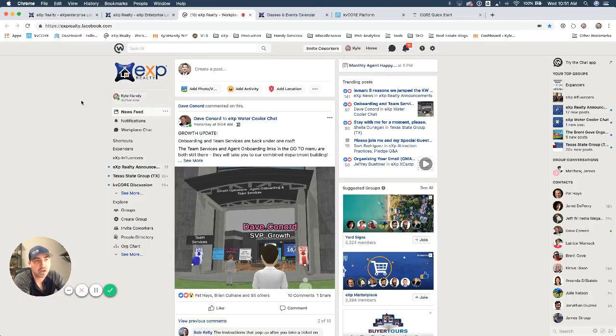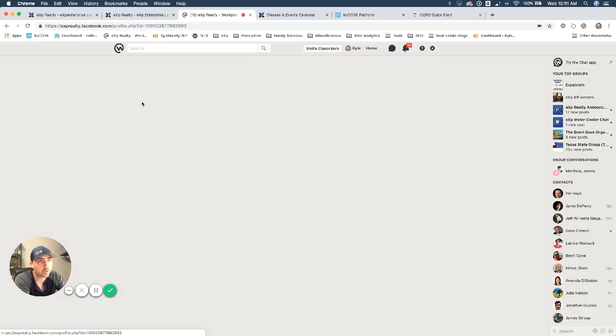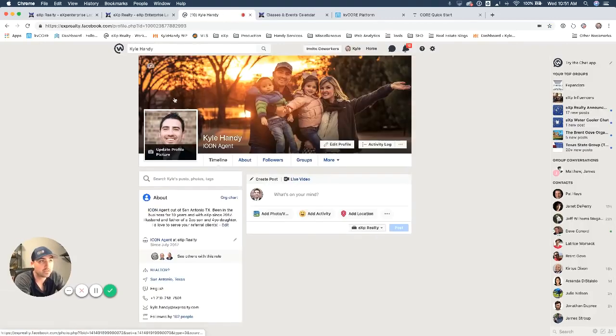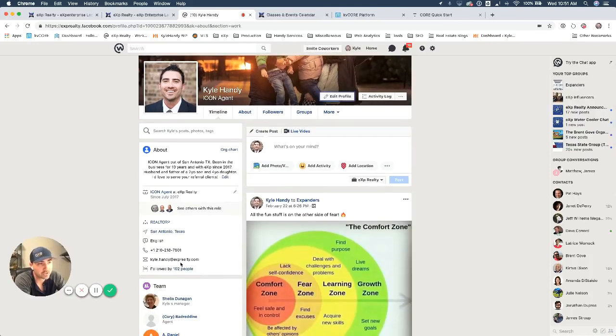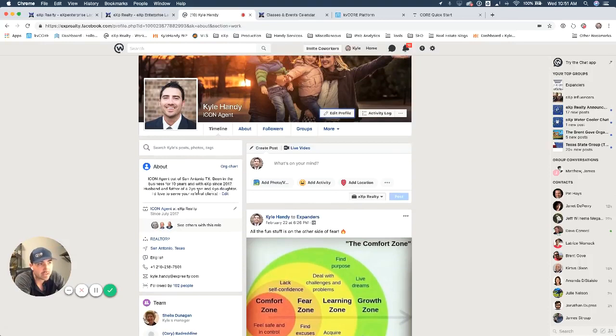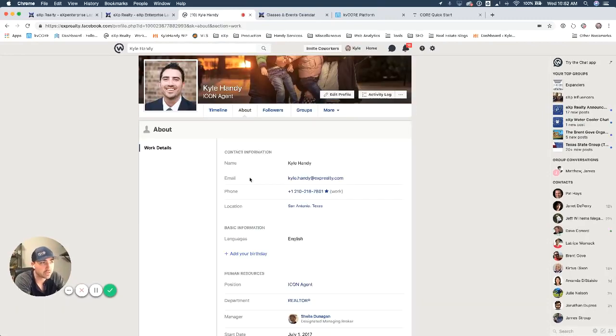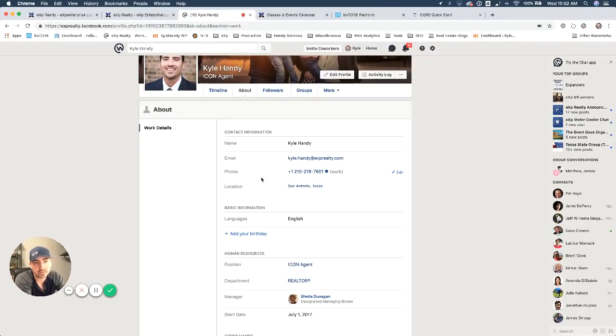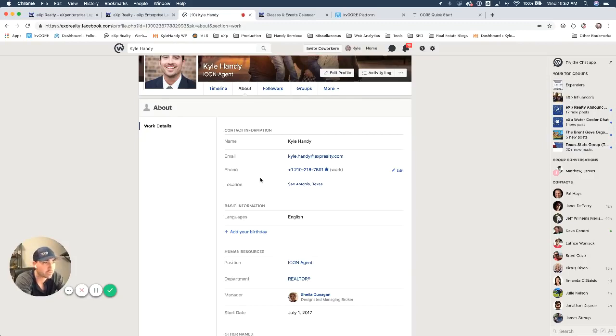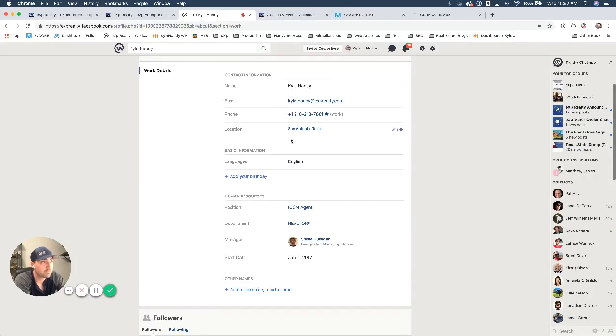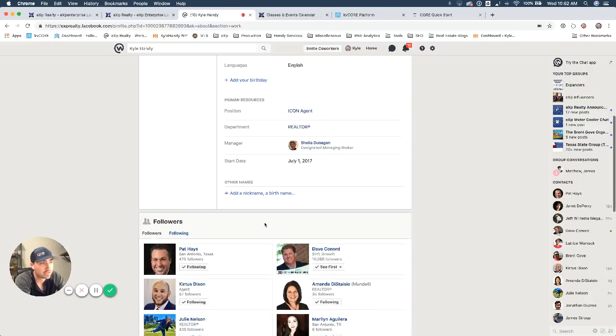So a couple of the things that I recommend you do to get started is, of course, to set up your profile. You go in, you can update your profile picture. You can actually update your cover photo. You can click on edit profile right here and just make sure that all of this information is accurate and what you want it to say. You can edit this little about section right here. And this is all important because this is how other eXp agents across the country are going to find you and see if you're an agent that they want to send referrals to, all of that good stuff. So make sure this information is accurate and in here.